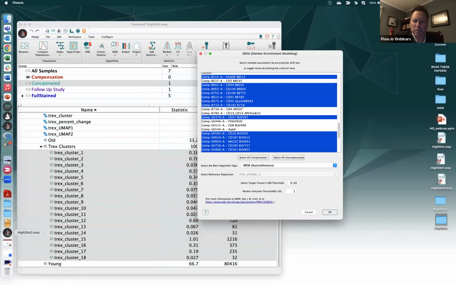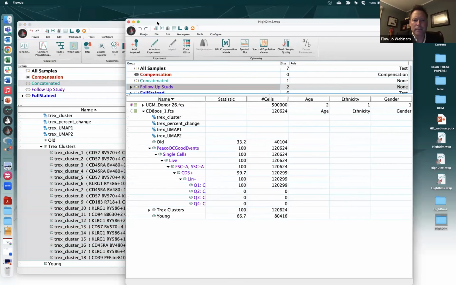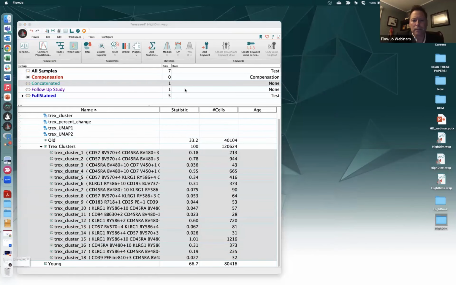Or we'll just pop open this workspace. That's still thinking. Still thinking. There we go. Okay.